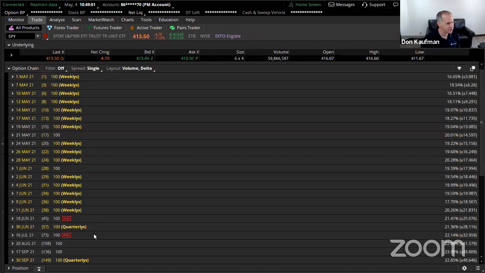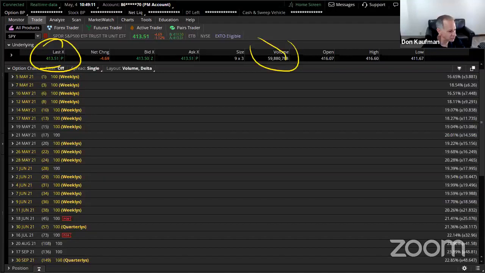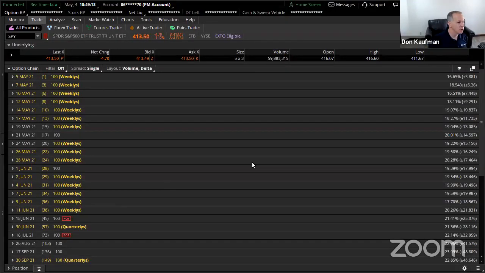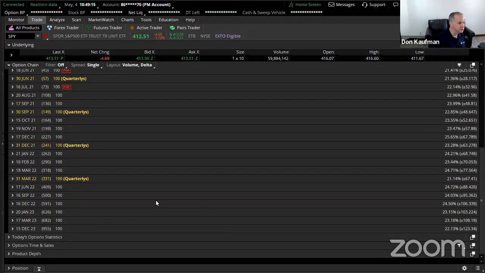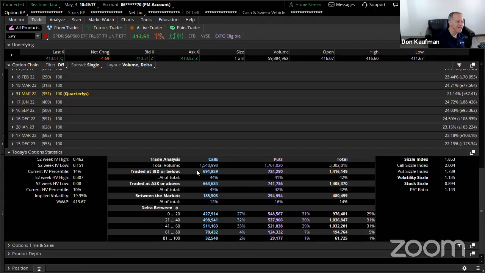Why the spiders? The spiders are probably the most prolific product in the entire marketplace. It's a $413 product. It's the most liquid of liquid products out there. In terms of liquidity, nobody trades more options day to day than the spiders. Not even the SPX trades huge size, but this thing does 3, 5, 6 million contracts every single day. You realize the whole market only does 40 million contracts. This is usually doing about 15% of the volume just in the spiders.